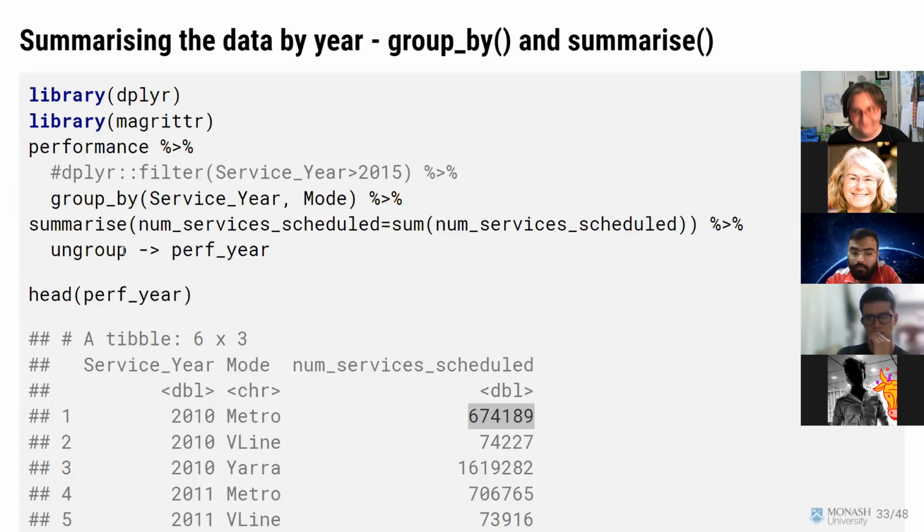It'll come back to bite you when you're trying to do something else. It's just because when you group by, it adds an extra sort of state to your data to say you need to treat these ones separately from these ones. That's right. And it's good. It is actually good to have that ungroup on there. And so I'm going to use it a lot more frequently.